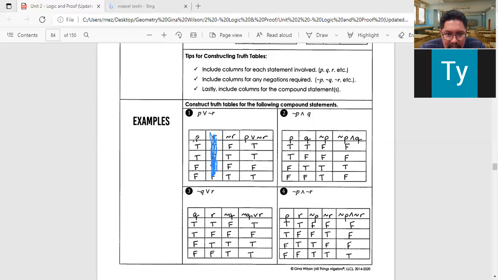So on here, I have one true statement, so the whole statement is true. Over here, I have two trues. Even if they're both true, it's still true. But on one of these, it was true, but the second one has now been changed to false. So I have two false statements, which means my actual statement will now be false. And for the last one here, I have one true, which means again, it is true.